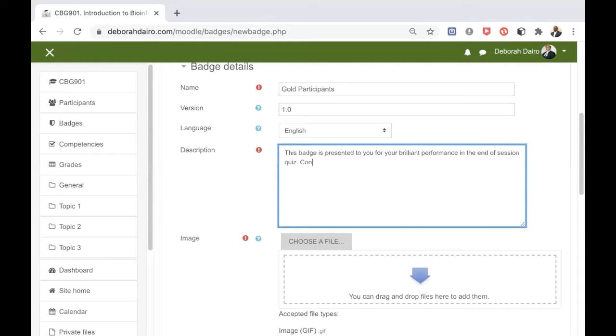Congratulations. You have been awarded a 5-star badge.